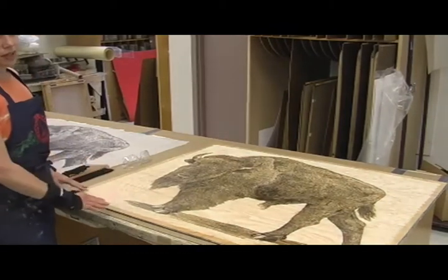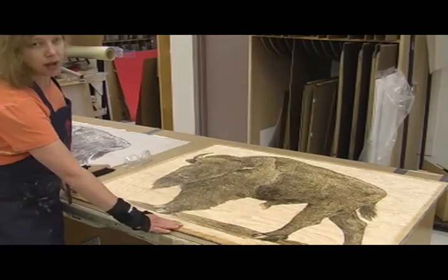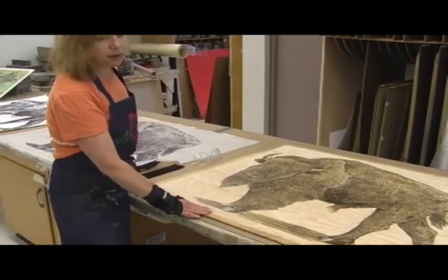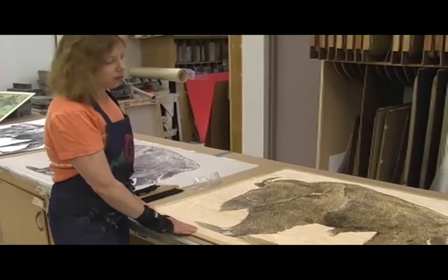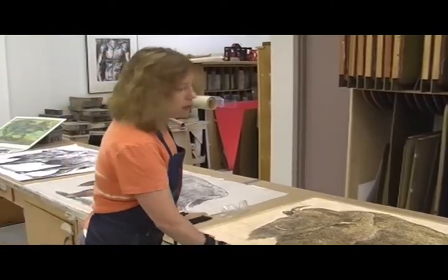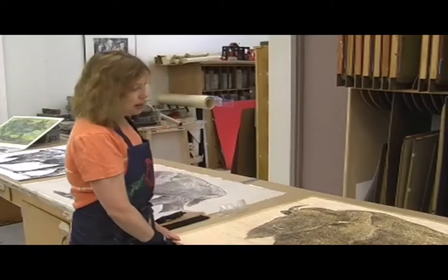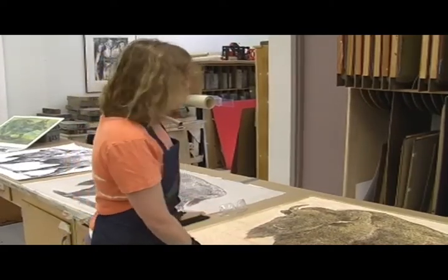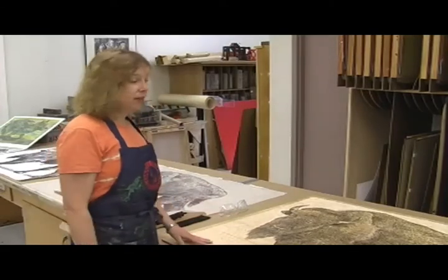So the very first thing I do is get the 1/4-inch plywood, cut to the size I'm going to need to work. This is going to be a bleed print, so I've planned on that. And I laminate it to the masonite with weight and let it sit for a good 24 hours. Then I'm ready to take my drawing and transfer it to the clean wood.